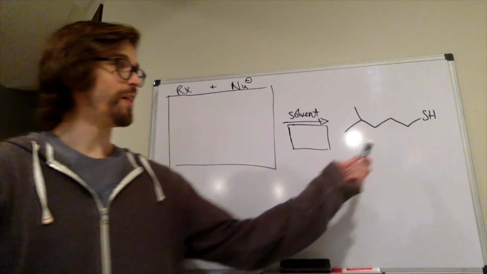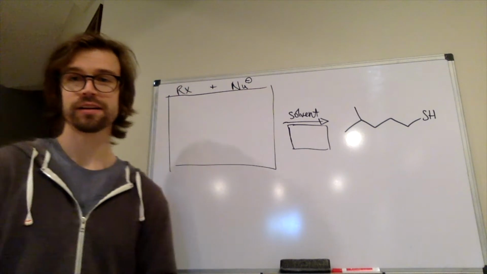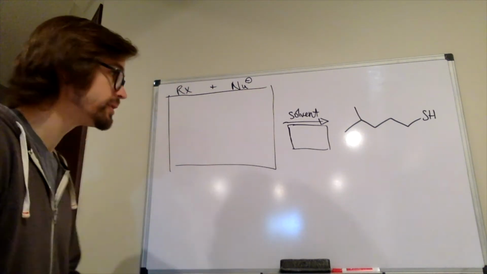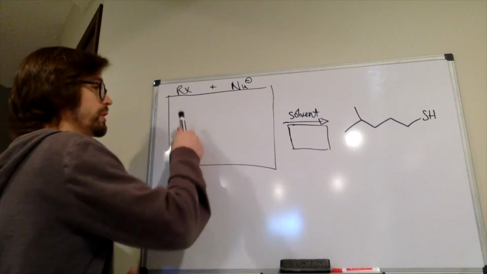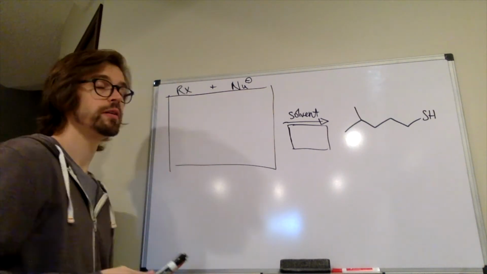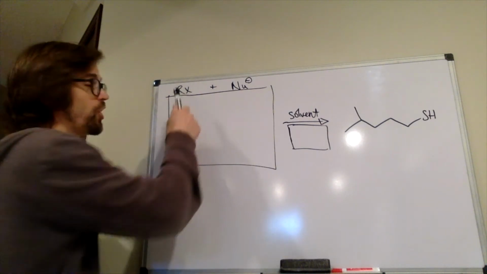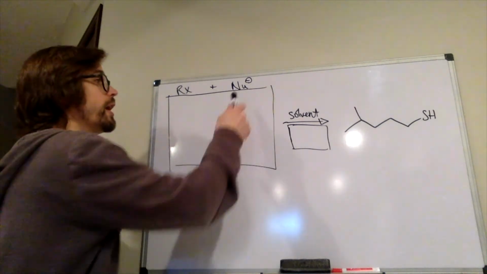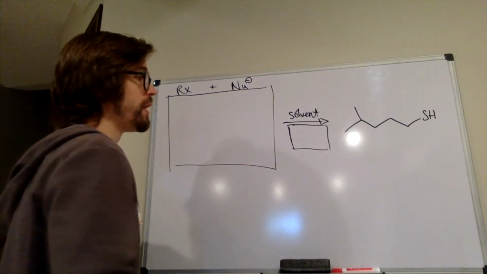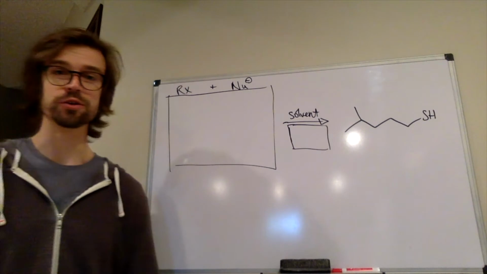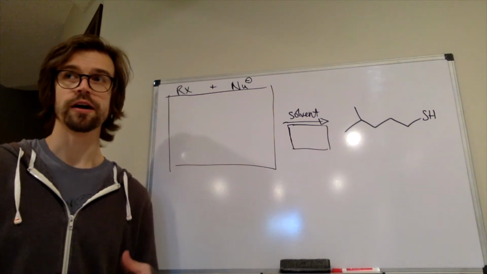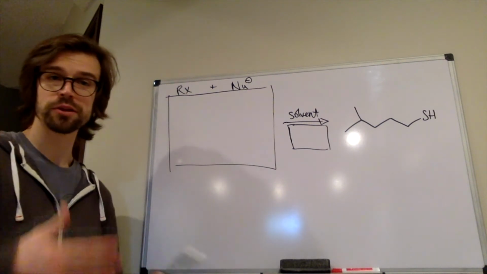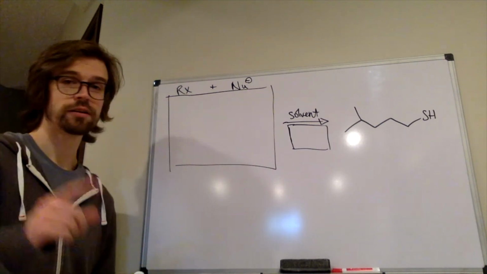All right, so we've got a thiol over here. How are we going to synthesize that? I think that you guys probably already can predict this. We would need some type of electrophile, an alkyl halide. That's basically the most standard electrophile, and some type of nucleophile. And then what type of solvent would lead to the fastest reaction rate? Try and put those things in and then come on back. All right, you did it.